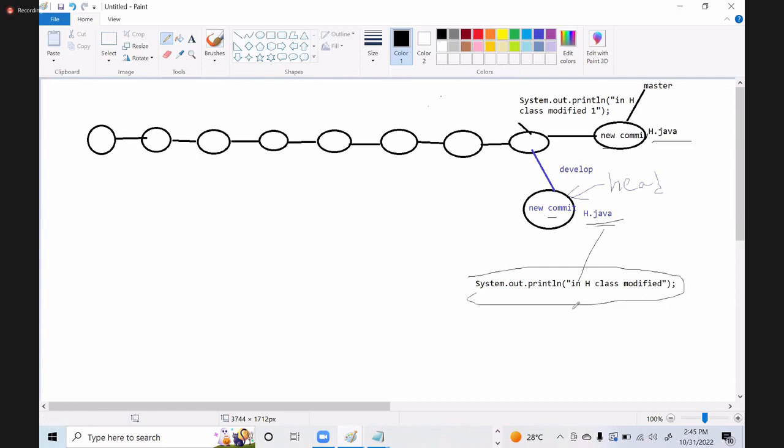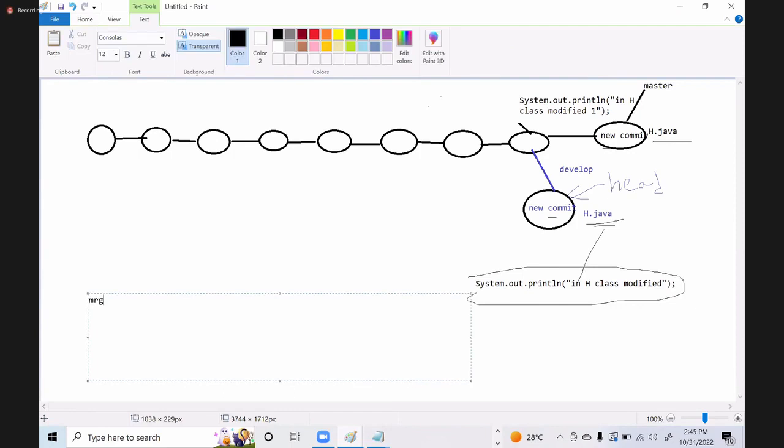At that time you will have merge conflicts.